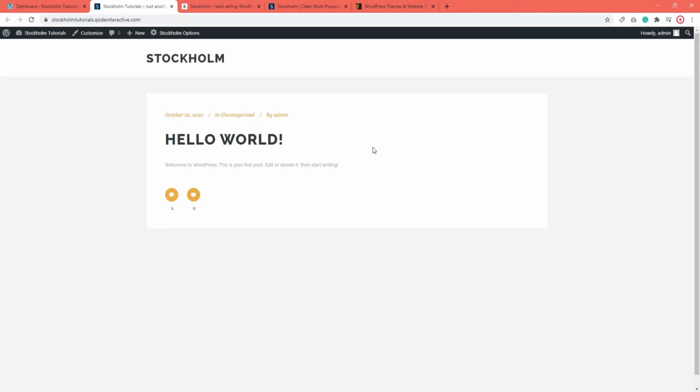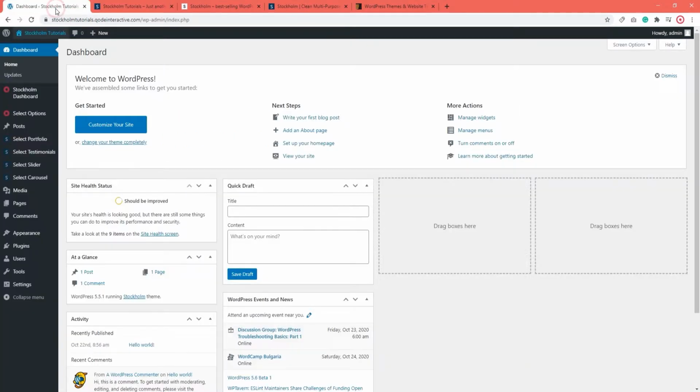Before we proceed with the import, there are three things you should do. You should install and activate the Stockholm Core plugin, you should register your copy of Stockholm, and you should also check your server resources to make sure they meet the minimum requirements. If uncertain how to do any of that, I'll leave you some helpful links in the description below. These things are important for you to do because otherwise the demo import might not be successful. So, assuming you have everything set and ready to go, let's get started.